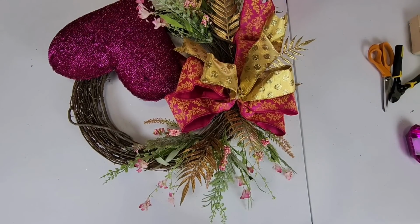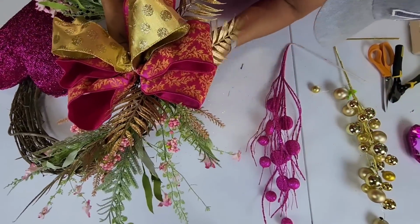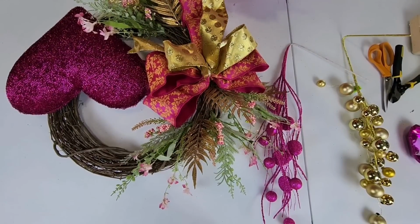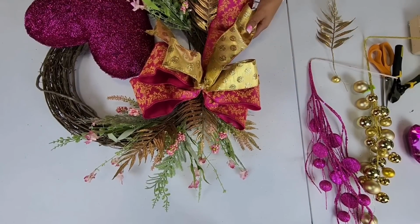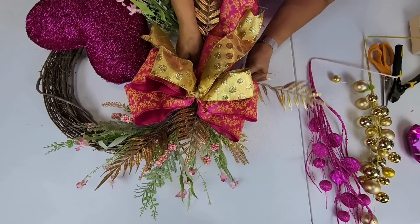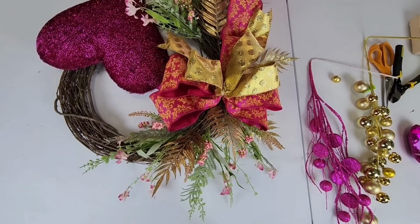Next, I want to go ahead and add some pink picks. And again, I'm not gluing anything in until I get it where I want it. And as you can see, sometimes you got to reposition. And I do think I need some more greenery on this. I need it to fan out more right here. So we're going to fan it out this way, but I also want it to come out more around the bow. All right, so feel free to add where you need and give it that fullness all the way down the wreath. All right, so we are not done. And just follow the flow and the design of the wreath itself. All right, we'll be right back.